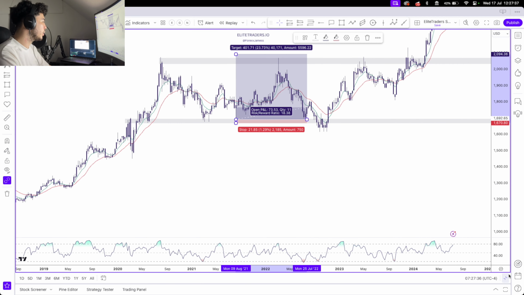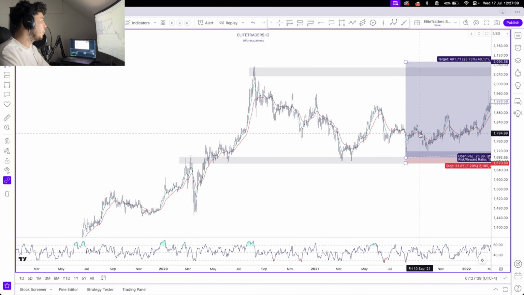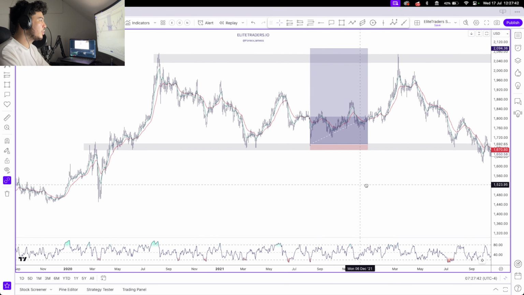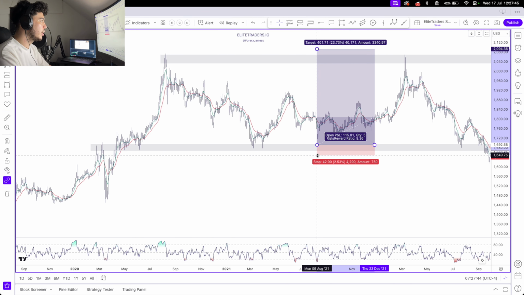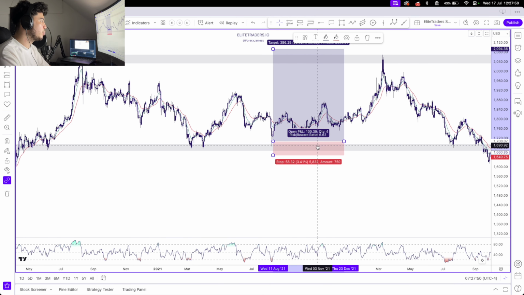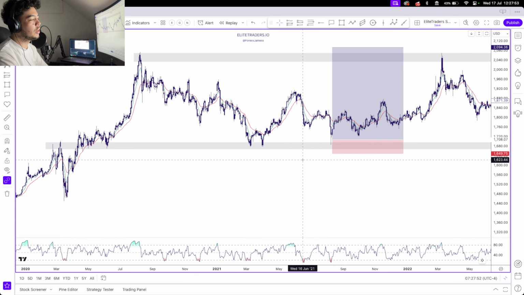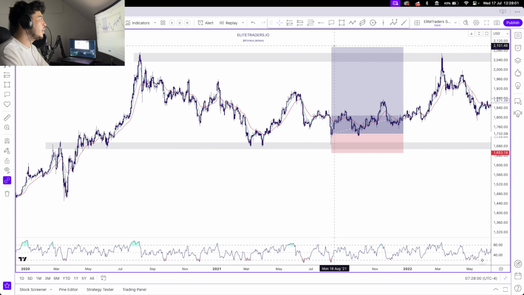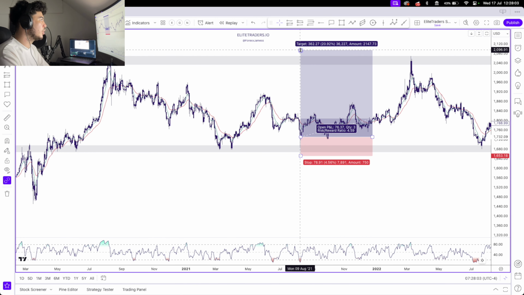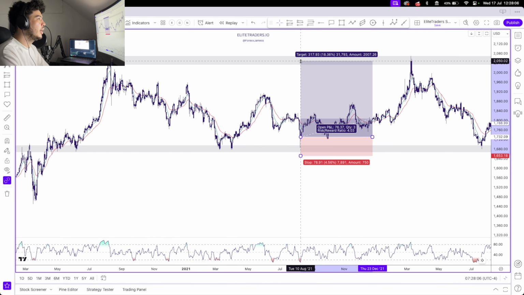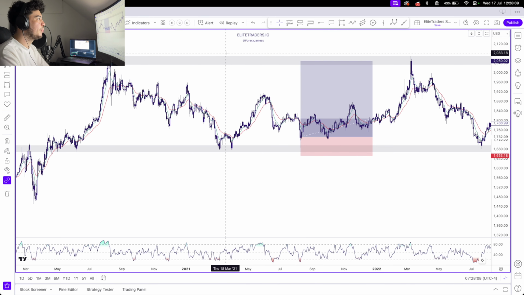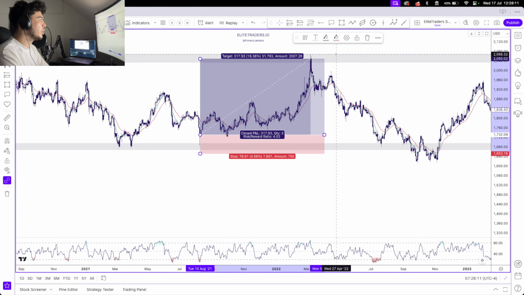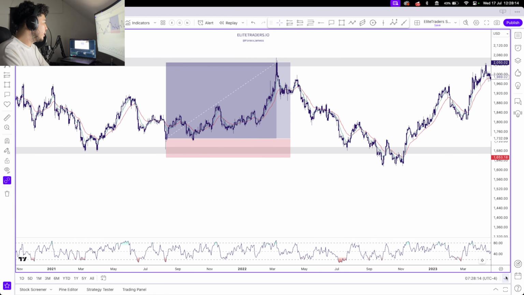Bearing in mind, this is the weekly. Now we go down onto the daily time frame and we can say, okay, I like the look of this trade. The stop loss is a bit tight, so let's extend that slightly to give price some room. Obviously, you don't want to buy straight off the support because you don't know where the market will actually stop selling and start buying. So let's put our entry a little bit higher for a more realistic trade idea. And like I said, we've got this level of resistance on the weekly time frame, so we put our take profit at about 50% in this zone. You can see this would have worked out really well. So essentially that's it.